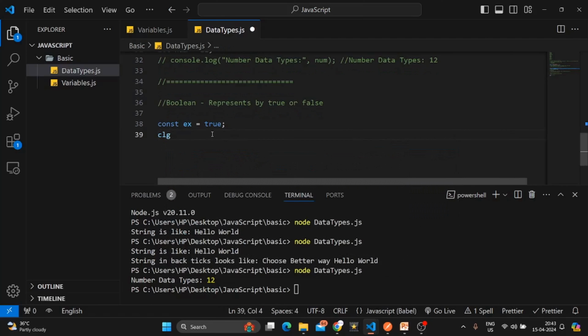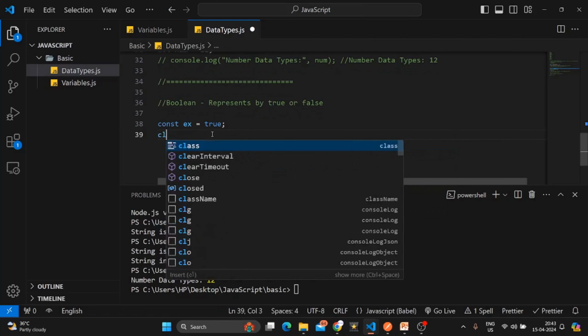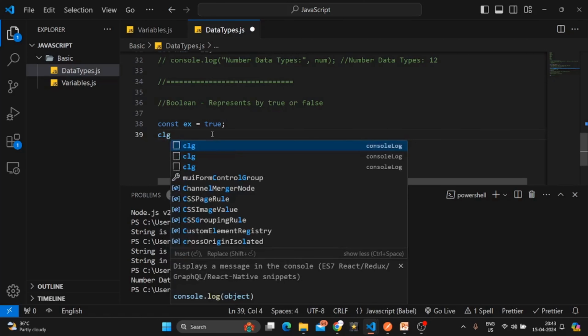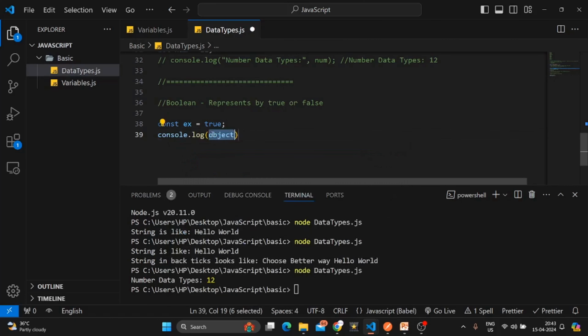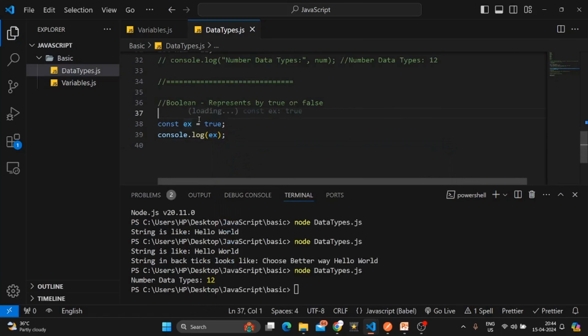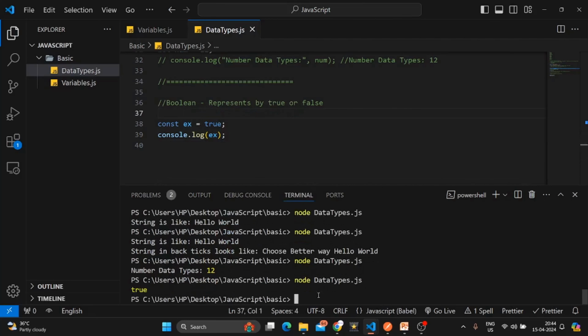For the console log, the shortcut key is CLG, and press Ctrl plus Shift. There you will find CLG console log, and hit enter. You will get the console log you want. So just mention EX. Now you are trying to print the value for this boolean. Now here you could see you have got the result as true.